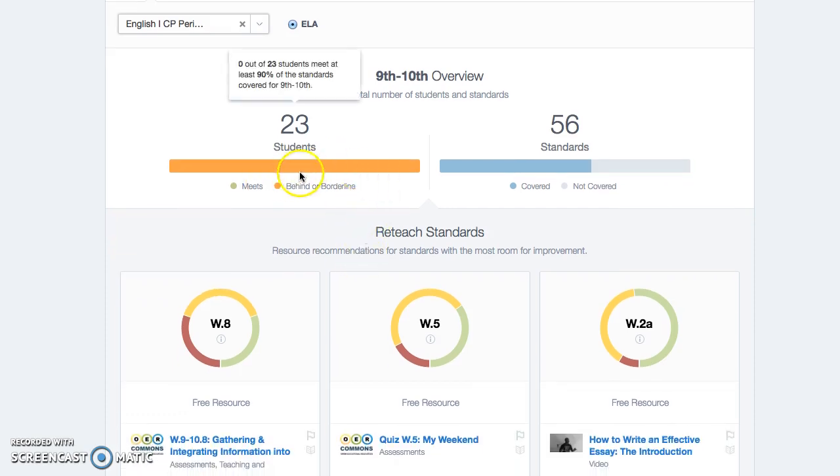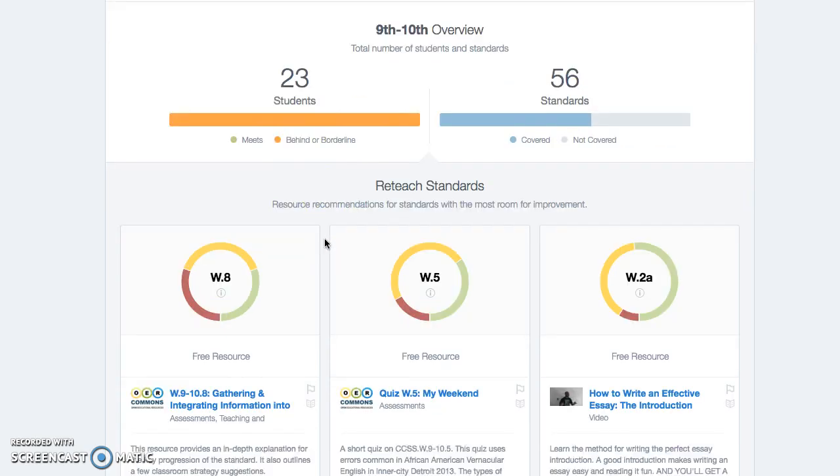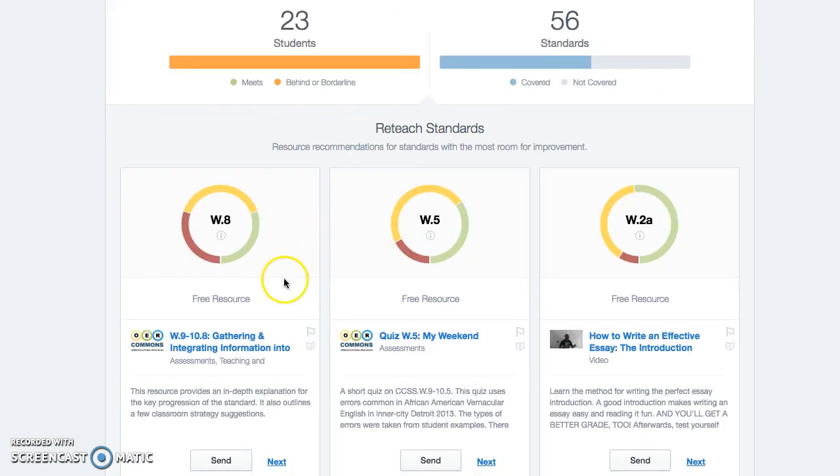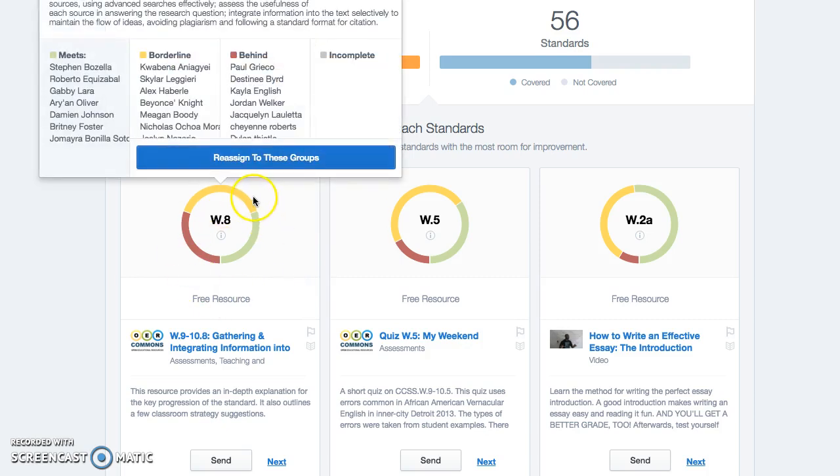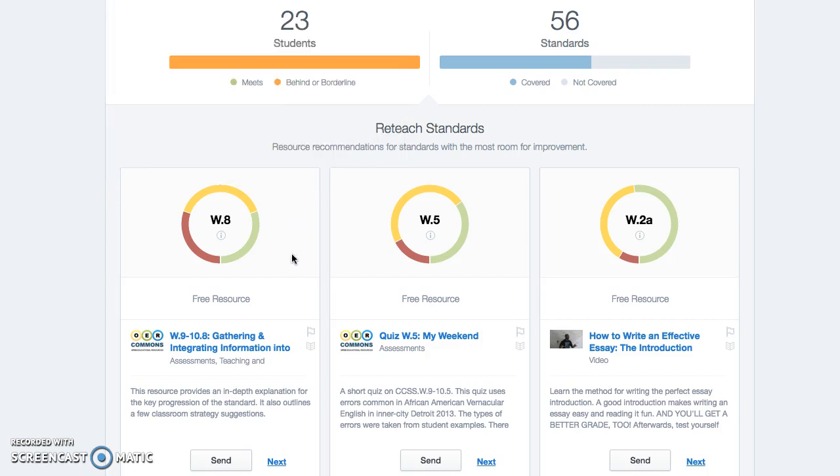Now, this really doesn't tell me too much about individual students. So I want to go down to this section here. So you can see when I put the cursor over certain colors, now red means that, red's never good, right? So red means that they're a little behind, yellow is borderline, and green is always good, green meets it. So it gives me a list of individual students and what their particular needs might be. And then what it also does is gives you the description of the standard. It's right up here, just in case you don't remember letters and numbers.